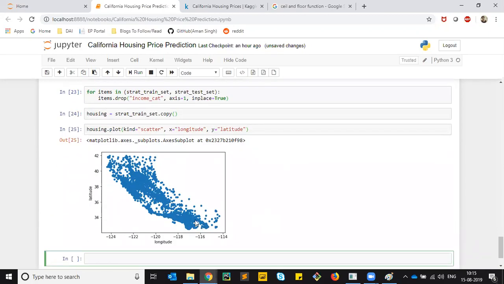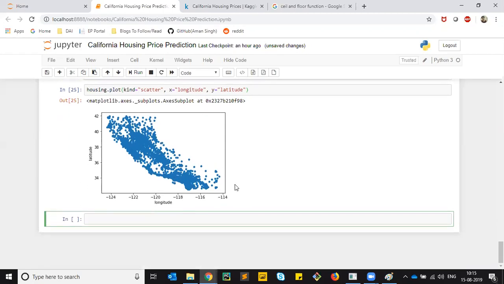Right? So we have a huge chunk of rows that have latitude and longitude somewhere in here. There are huge data points in here and here, and there are some data instances on the other edge. But this still doesn't make much sense.